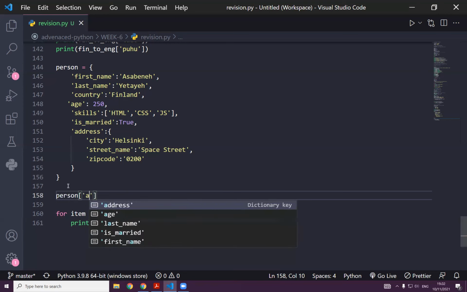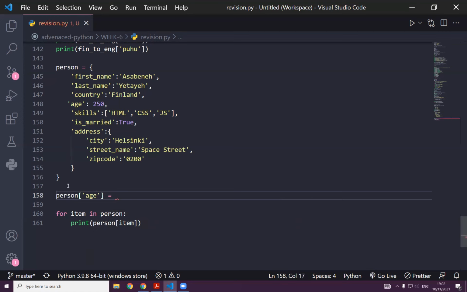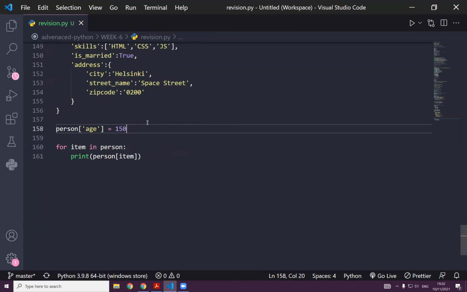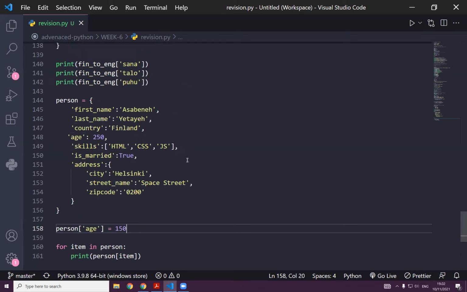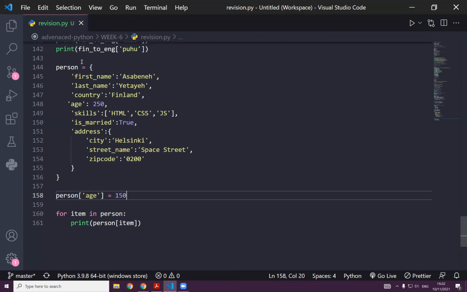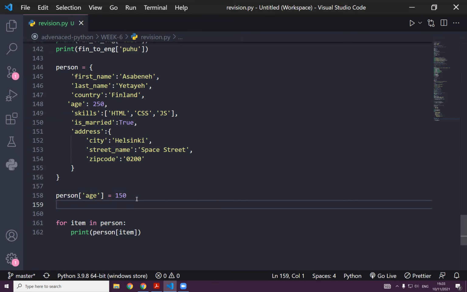person age. Maybe if this person can make it up to 150, that's good enough, right? So then I think the other is okay. Maybe this person also doesn't have any nationality. We can also actually create a new key and value.